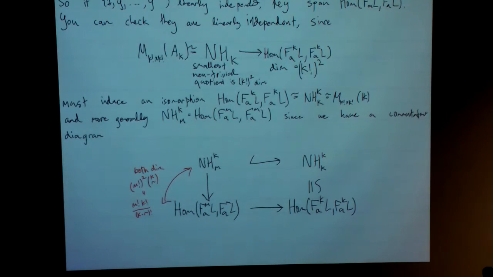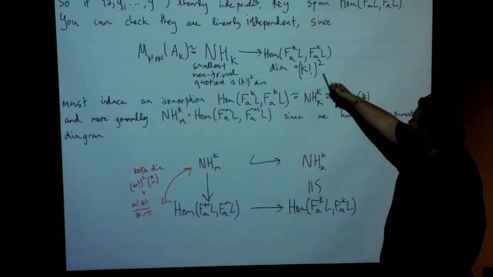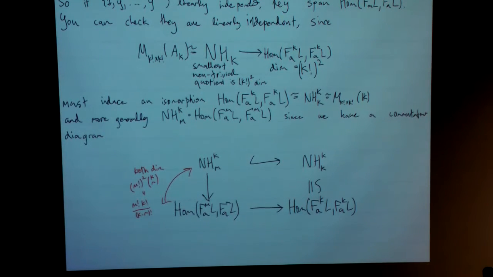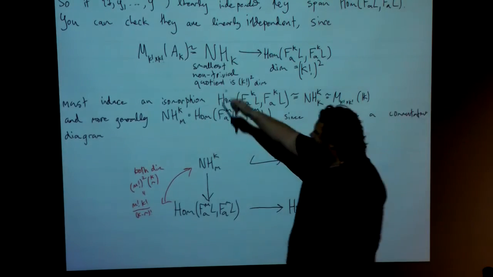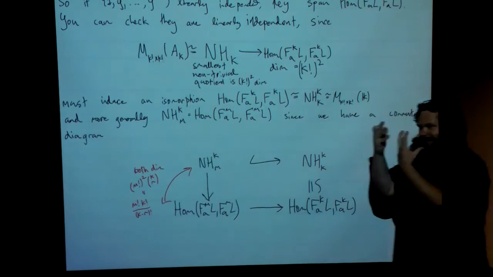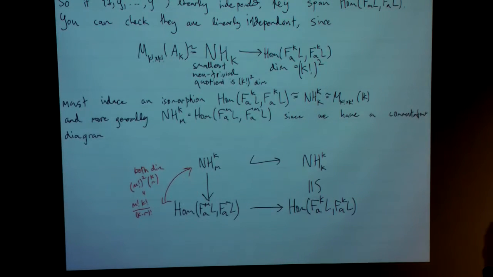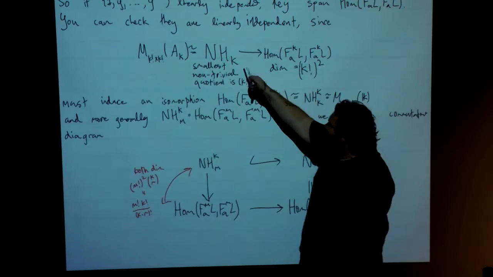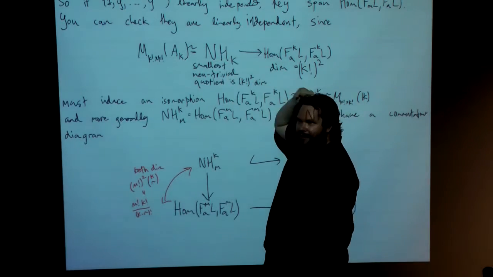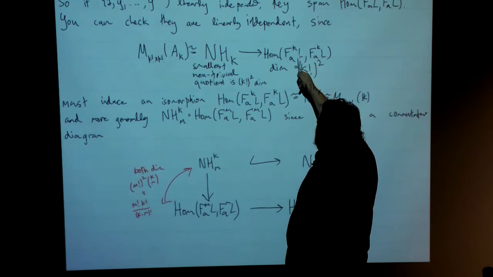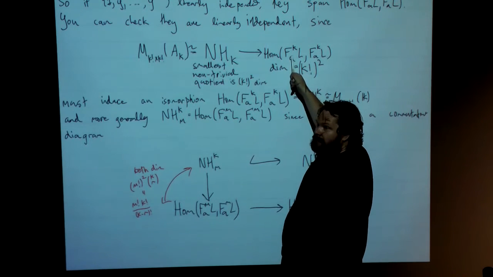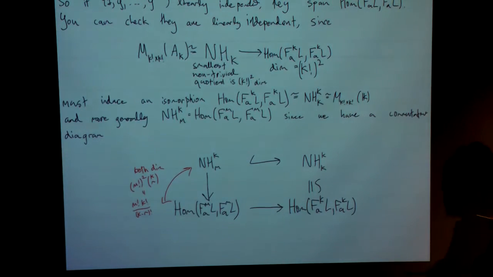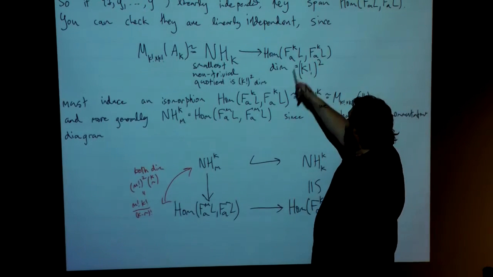On the other hand, using my SL2 relations, the dimension of this Hom space is K factorial squared. So I have this nil-Hecke algebra, which I know is a matrix algebra of size K factorial, and I know that I have a quotient of it which has dimension K factorial squared. So it must be that I am taking the nil-Hecke algebra, modding out by my maximal ideal, and getting an isomorphism to this Hom space. That's the only way I can have such a thing. Right? It's not 0 because it sends the identity to the identity.